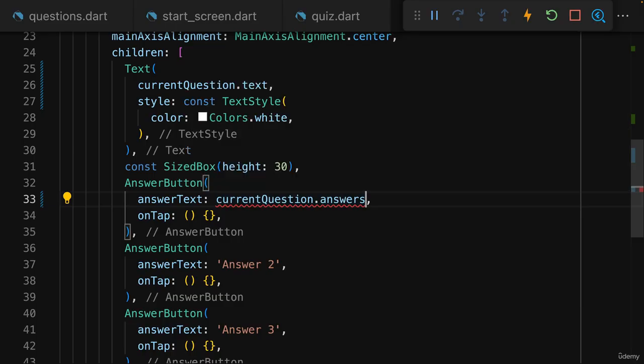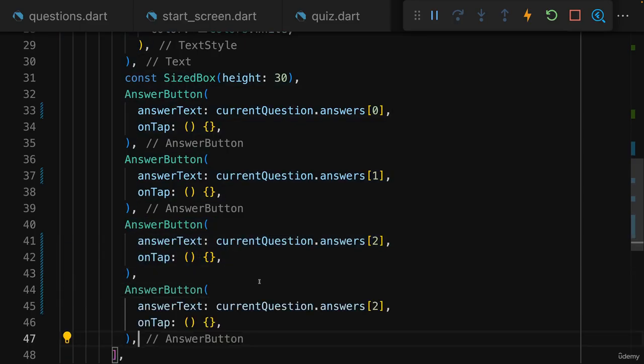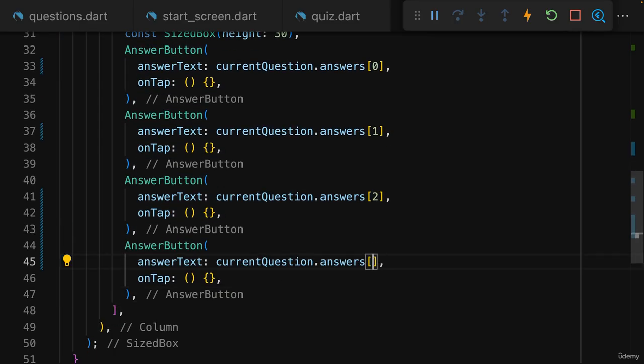So of course here we can again use this square bracket notation to access the first answer. And then for answer 2, to access the second answer by using the index 1. And that can be repeated, of course. We can do this for the third answer here, and then add a fourth answer by accessing the answer with index 3.